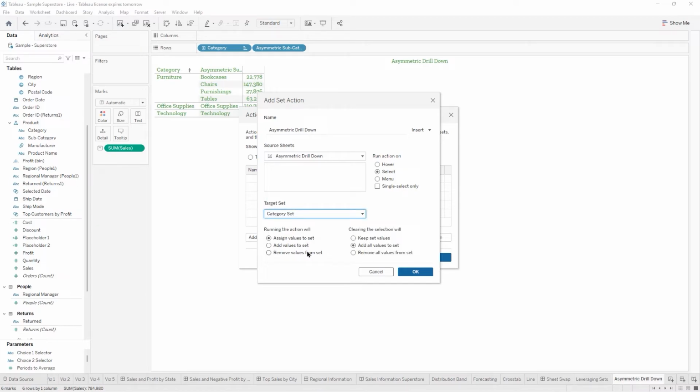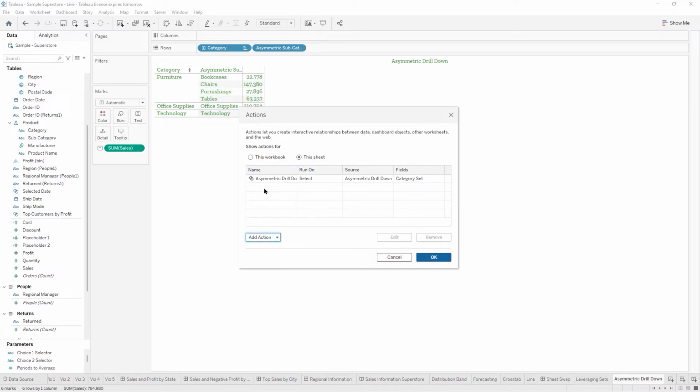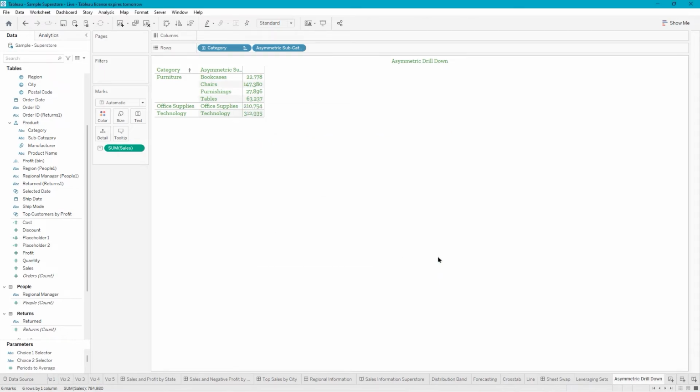Running the action will assign values to the set. Clearing the selection, we want it to remove all values from the set. So we're going to click OK at the bottom of that. And you see our set action right here. And we're going to click OK.